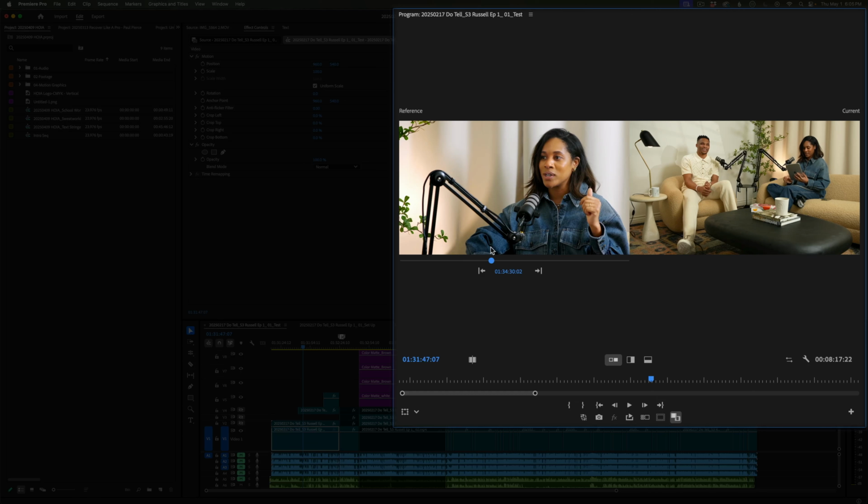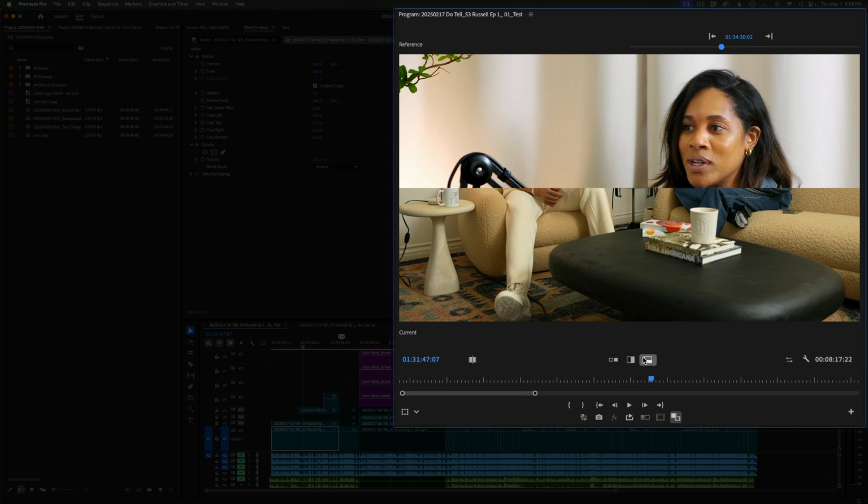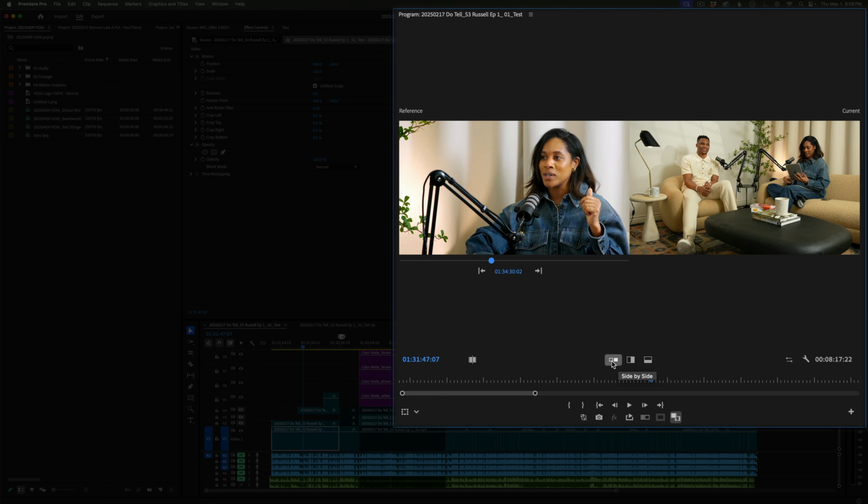Another one I use all the time is comparison view. If I'm in a color grading workflow, especially, and I want to be able to match cameras back and forth, I can use this comparison view and move this marker to different shots within my sequence. Then I can utilize this back and forth to see exactly which view I'm looking at and exactly which colors I'm supposed to be matching. I can do them side by side this way. I can do them on top of each other this way. A couple different ways of viewing these things. All of them are very helpful regardless of how you use them.